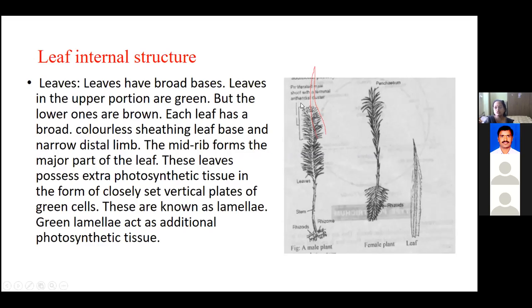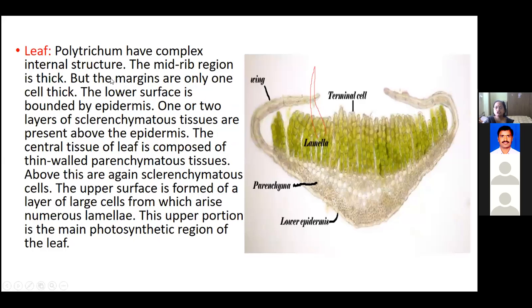Now we'll go for the transverse section. So ఈ leaf యొక్క transverse section ని observe చేస్తే, it has a very complex internal structure. So ఇక్కడ midrib region అనేది very thick region. Okay, so when we go to the margin of the midrib, it becomes very thin. Now it is going to have the epidermal region, the lower epidermis, and 1 or 2 layers of the sclerenchyma you can see at the lower epidermal tissue. That is above the epidermal tissue, you can see 1, 2, 3 layers of the sclerenchyma.